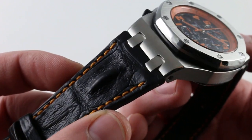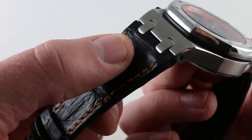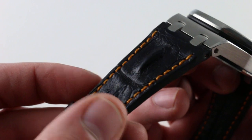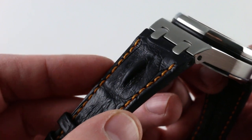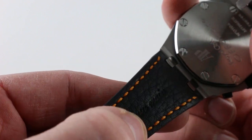The Hornback strap is a very rigid, substantial, and centrally splined alligator leather that has a more raw and untreated grain to it. Combined with the contrasting orange stitch, it's an imposing piece, just like the watch itself — very thick in profile, very substantial, with a natural-grained black calfskin on the bottom.